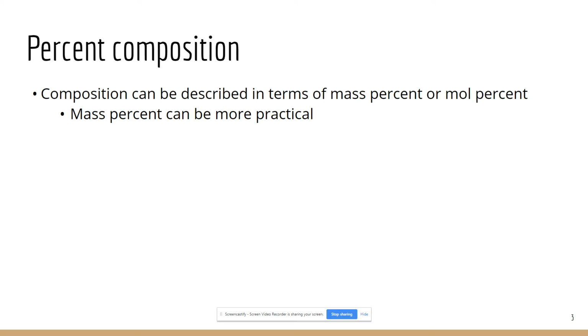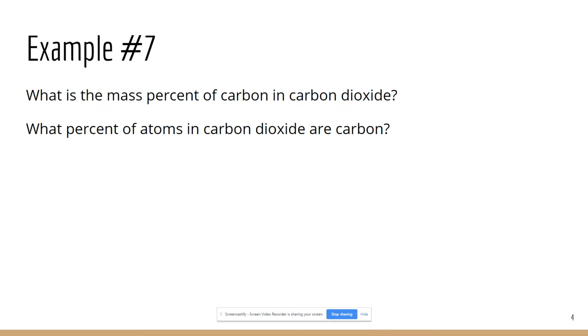Pause here. When we talk about percent composition, we're almost always talking about mass percent, because that is more practical: those things can actually be measured, whereas mole percent is much more difficult to measure, though there are ways to do it, just not directly. Pause here. I'll work through it.